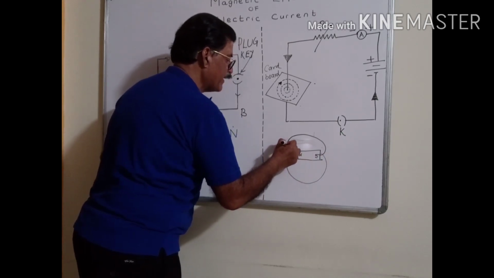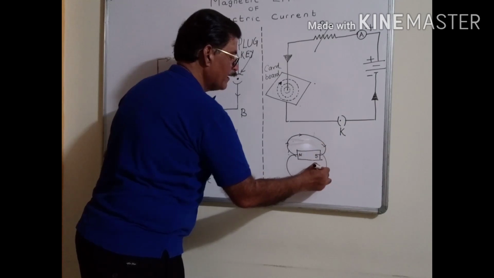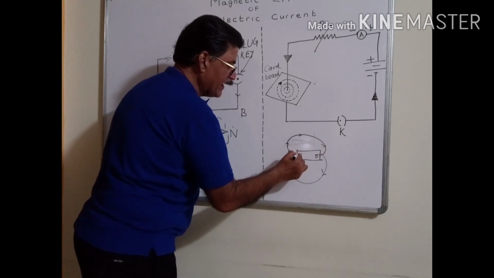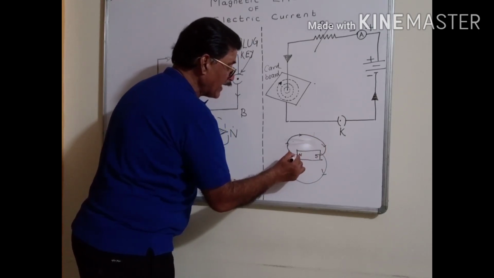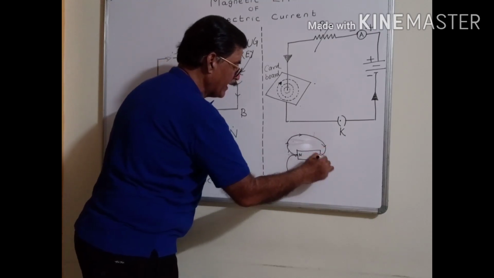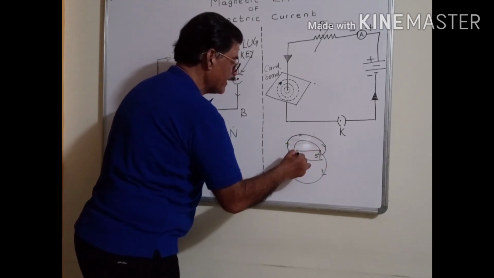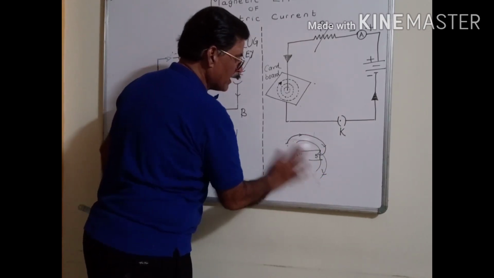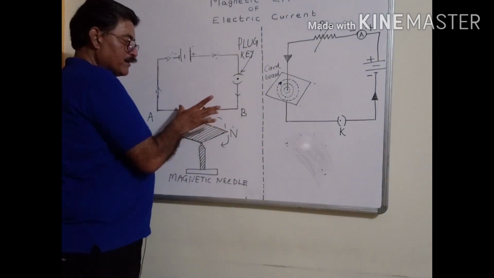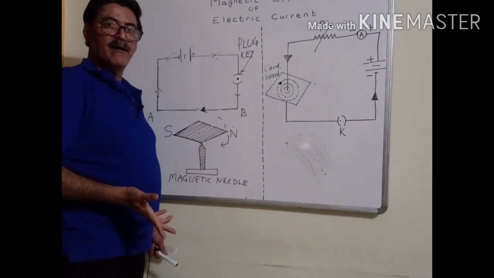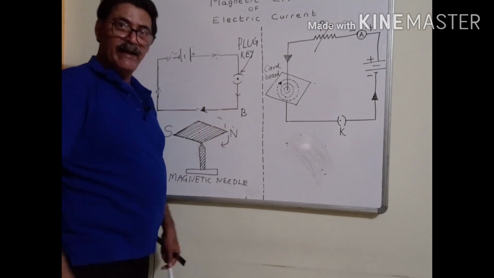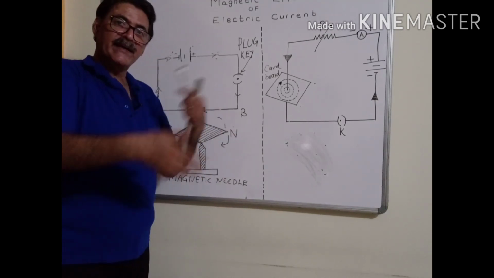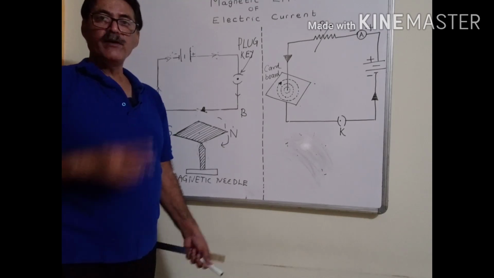These curved lines are magnetic lines of force, right, which exist around a bar magnet, because around a bar magnet there is a magnetic field, and in this magnetic field there are magnetic lines of force that begin from the north pole and end on the south pole. So there are many such magnetic lines of force around a bar magnet. Similarly, when current flows through a conductor, right? So this wire itself acts like a magnet, and there is a magnetic field produced in the region around the conductor, and because there is a magnetic field, there are magnetic lines of force in the region around the conductor.